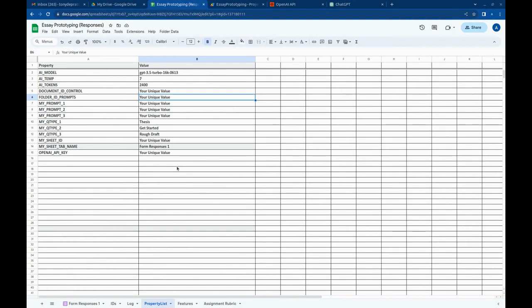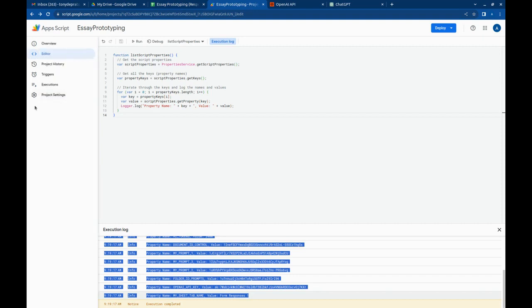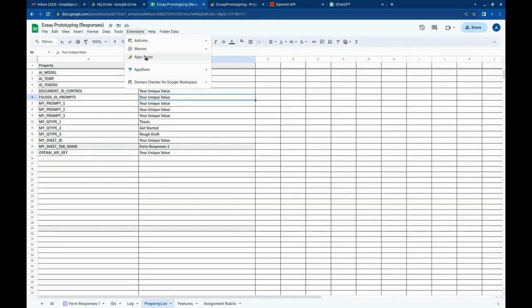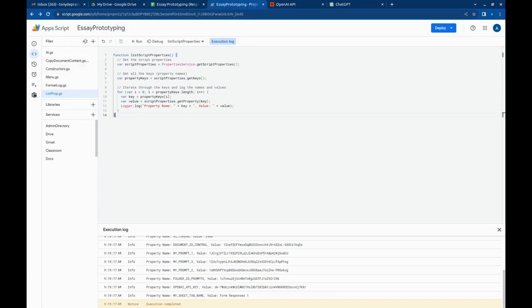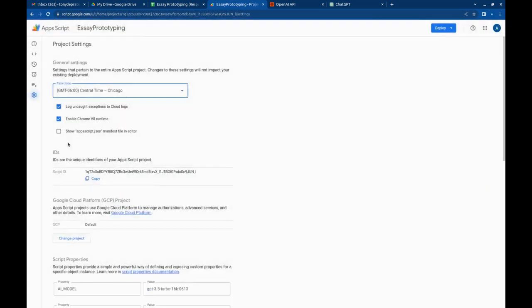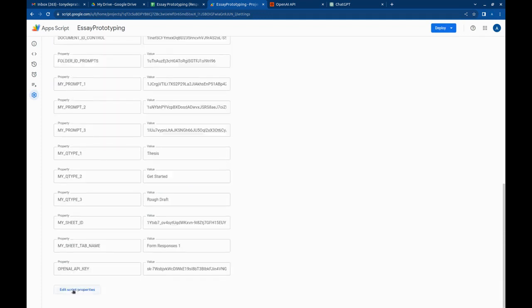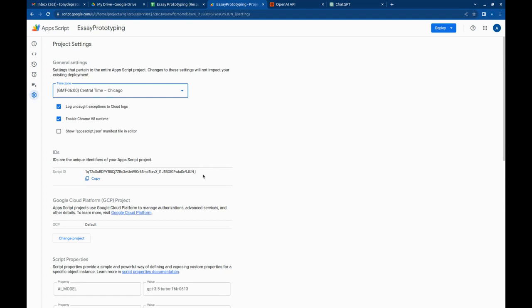The next part of the setup is to build the rest of your script properties. Now, I will be reviewing this when we do the webinar, but you can do a lot of this now and save some time. So just as a reminder, if you go into the app script that you made, so you go here, extensions, app script in the spreadsheet that you've already set up, and hit project settings, you will find your script properties down here, and you hit edit, and then you can add script properties.